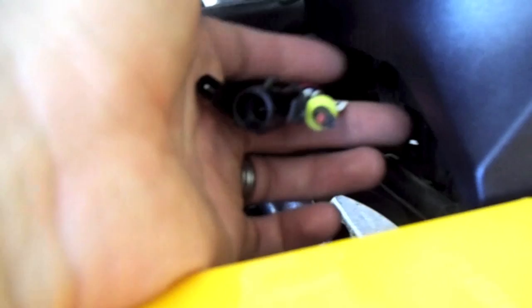This is it already installed. I've moved the clip back in there and latched it. Had a heck of a time doing that. Don't forget to take that rubber donut that we took off in the beginning and put these three wires through it so that you can latch it back on. Those are the three wires that we're going to connect to the wiring harness here in a second. I'll show you how to do that.